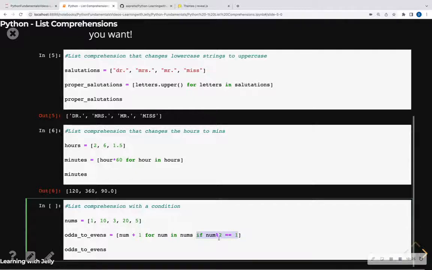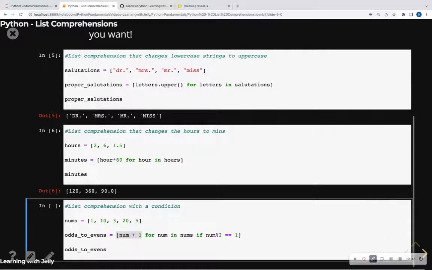So that means if I divide a number by 2 and I get a remainder of 1, that means that number is odd. So I'm saying, hey, I want to change all of my odds to even numbers. So if it's an odd number, add 1 to that number, okay?